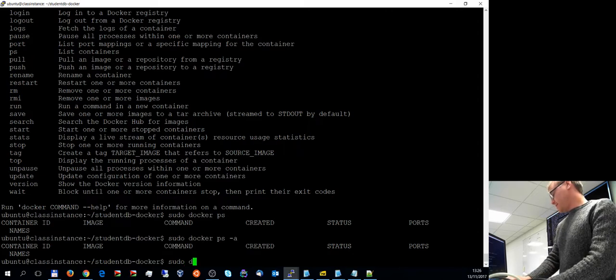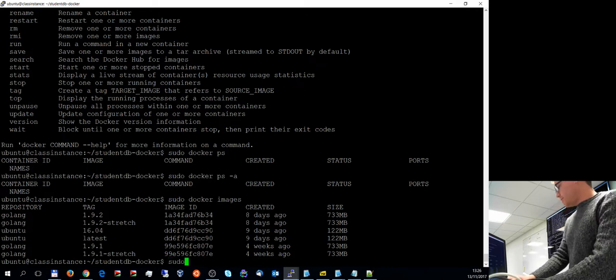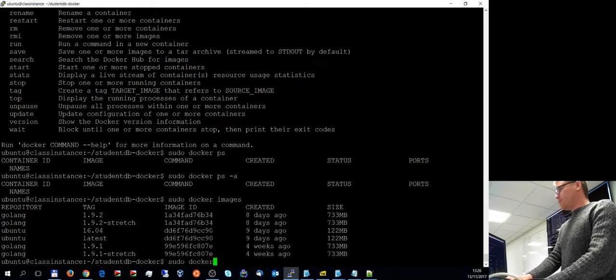If we look at images, we will always get all images because there are no non-running or running images or whatever else, right? So there's a few images left that haven't been deleted, but that's fine. We can just live with this. What I ran before, just to give you some indication, if you want to quickly delete heaps of your containers, which will eventually happen in the future, and we'll probably try that later on, you can run something like docker rmi, and then hang on, I need to find the right one.